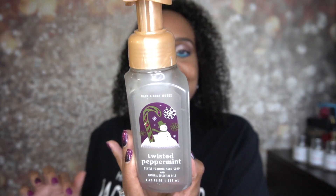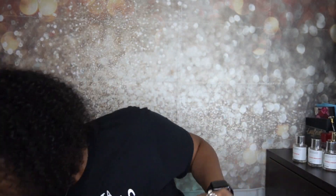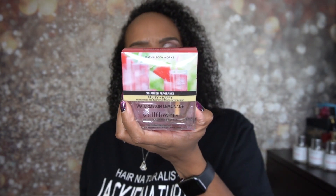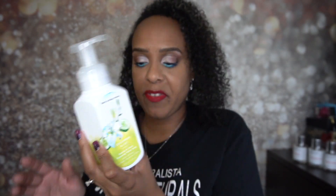This one is twisted peppermint — great for the holidays. The notes are cool peppermint, sugar, and fresh balsam. I also got some wildflower wallflowers and I did like this — this is watermelon lemonade. The notes are watermelon, ice, sparkling water, and Meyer lemon with natural essential oils. This was really nice; I definitely want to get some more. Only buy these on sale, guys — I do not pay full price. This is cucumber and lily — another nice one with notes of fresh cucumber, green tea, and lily of the valley.